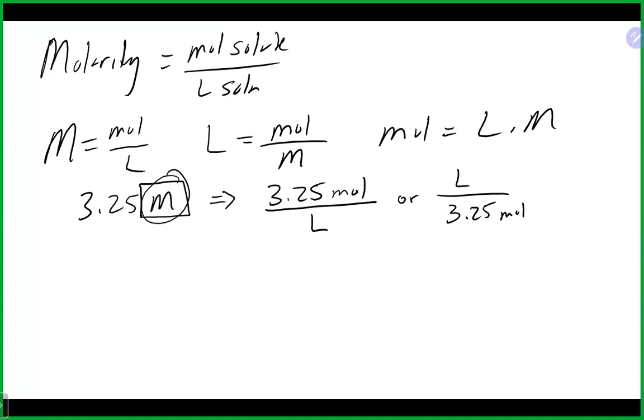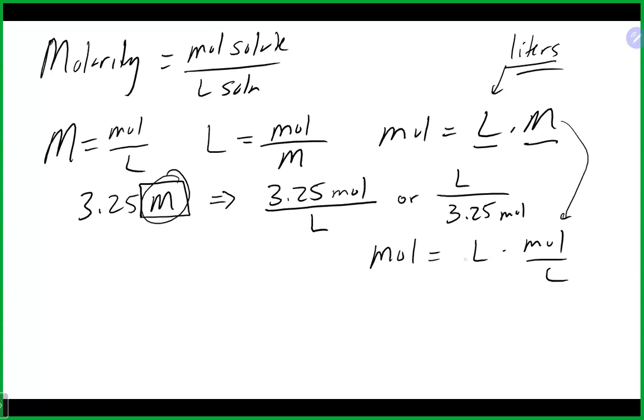The other really important thing when you're using molarity and volume is that you need to make sure the volume is in liters. You do not want to use milliliters, although you can, and it is an okay calculation, but it most likely will give you a unit that you're not looking for. When you take liters times molarity, you end up with moles, because it's liters times moles per liter, which is the molarity. The liters will cancel. If you take milliliters times molarity, you do not get moles.